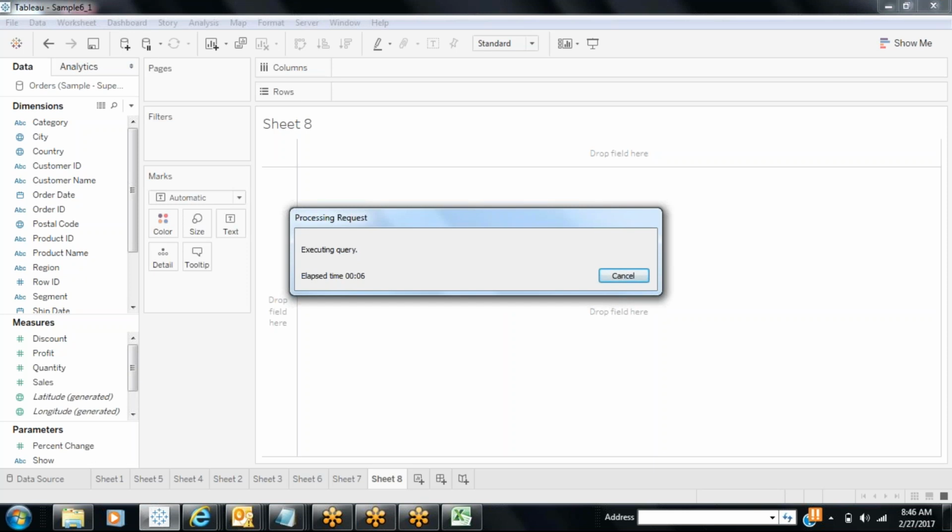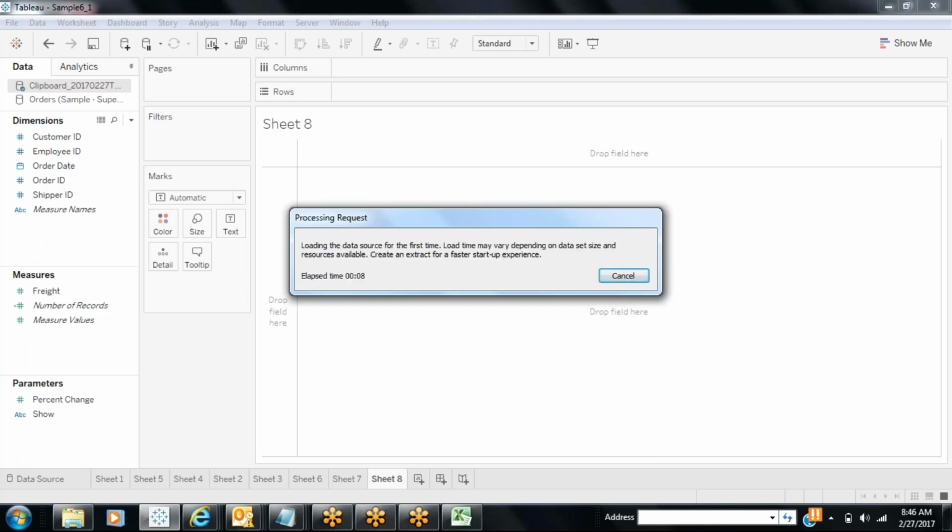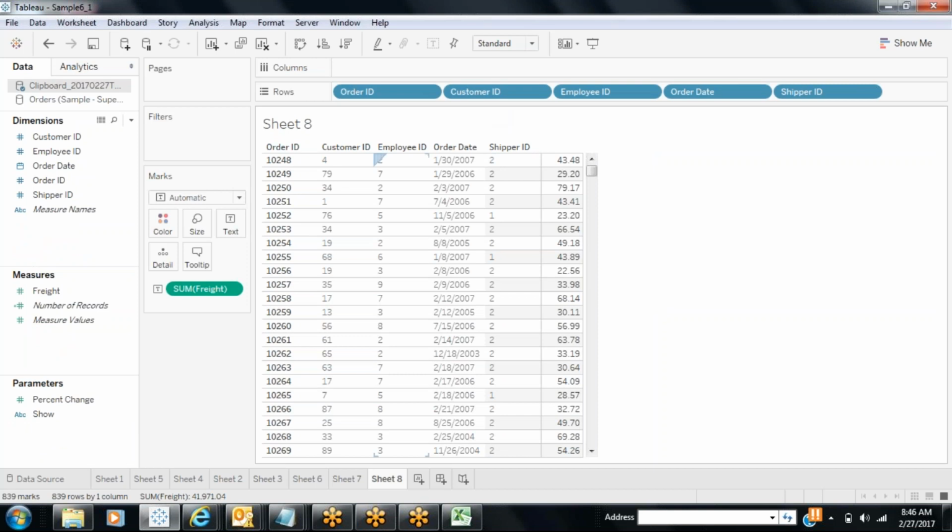So I copy from my Excel or whatever it may be, either it is a grid, and paste this data. Immediately one data source will be created, that is called clipboard. This is not a saved data source. This is not connected to any of the database I am bringing in. Somewhere I copied, I wanted to add this as a data source here.